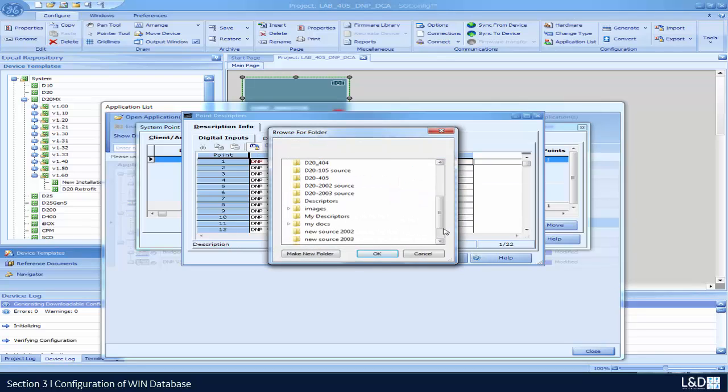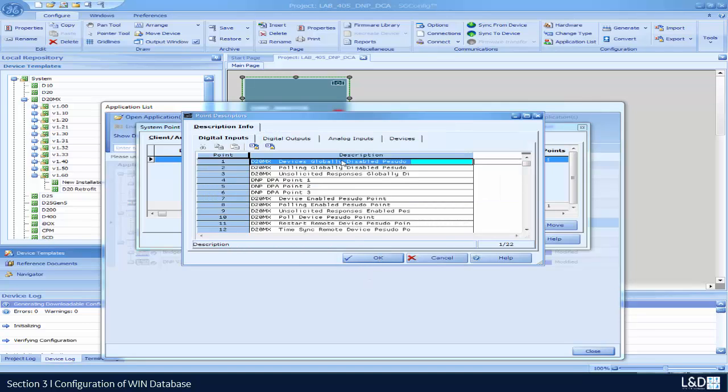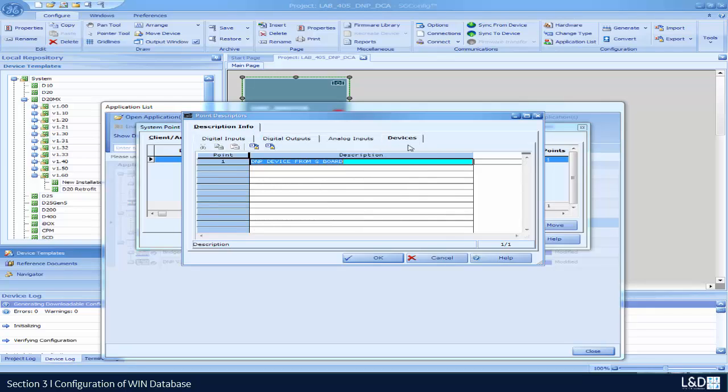It asks me where I want to import them from. Remember, we put them in my descriptors, so we just highlight my descriptors, click OK, and all my descriptions for the digital input points are here, for the digital output points are here, and for the device name is in here, the descriptor name in here.